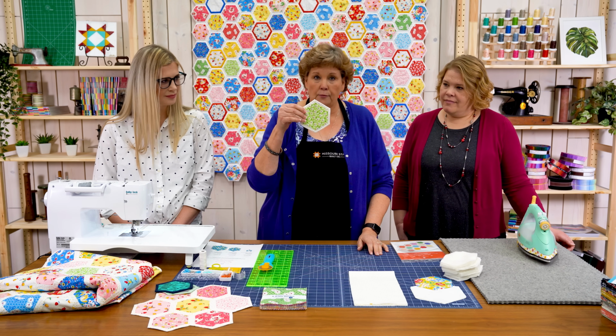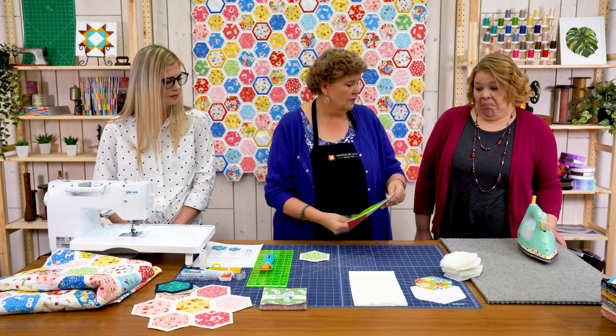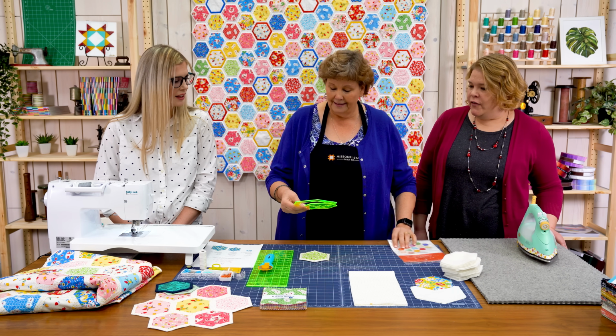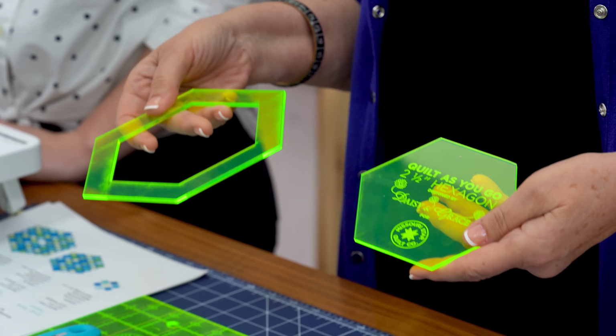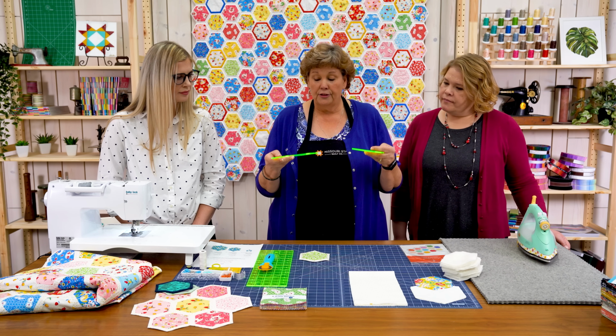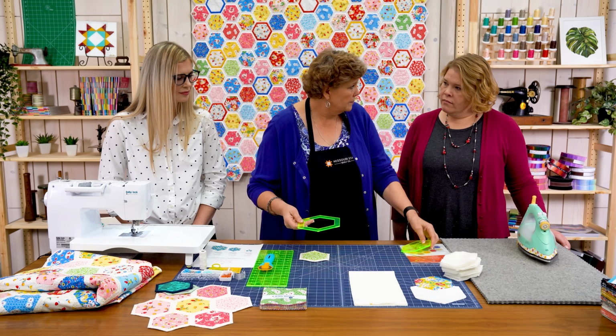This is the little pod we're talking about right here. And is pod the right word? I don't know if that's the right word exactly. But just a little finished hexie. A little finished hexie. Yep. So the templates come like this in 2 pieces. Now, the wonderful part about this, well, let's just show them because it'll do it.